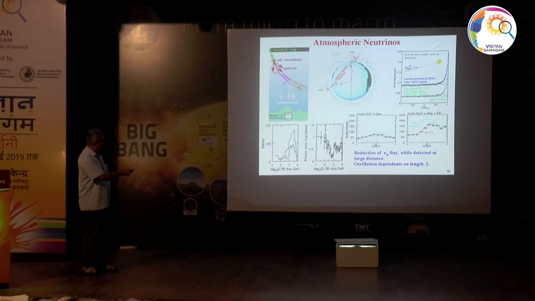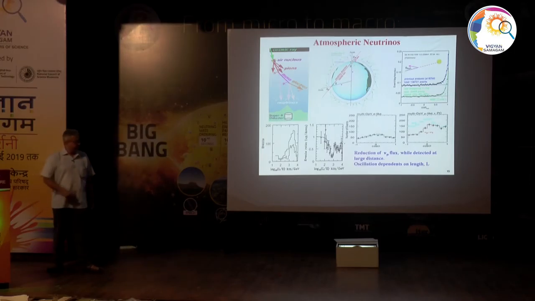Cos theta is this, cos theta equal to 0 degree. There this more or less matches. The solid point is the data, and this other point is what we expect to see if there are no oscillations. But their observation shows that they see a smaller number of events with cos theta equal to -1, which means the neutrinos coming from below.